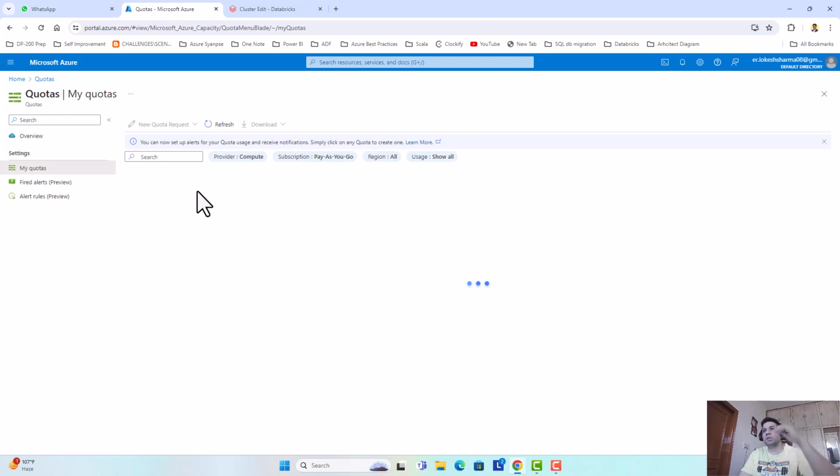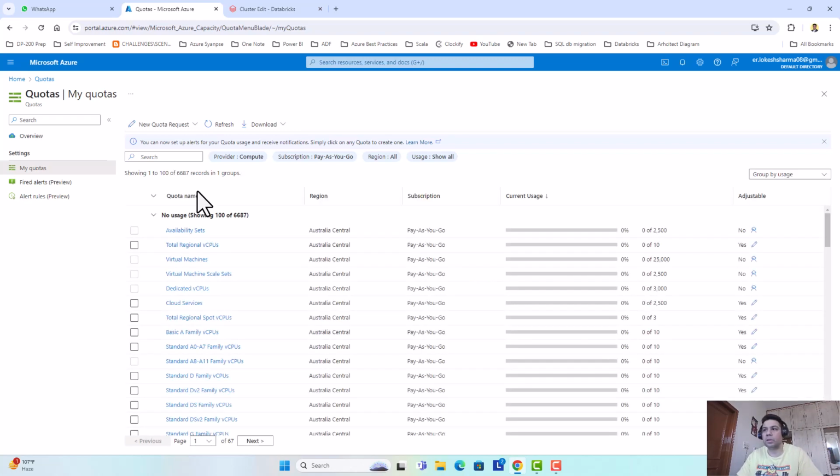Even though this is cloud, you have access to a plethora of resources. But since so many people use cloud across the globe, there could be certain limitations on certain services. So we are talking about VMs, so let's click on VM here.